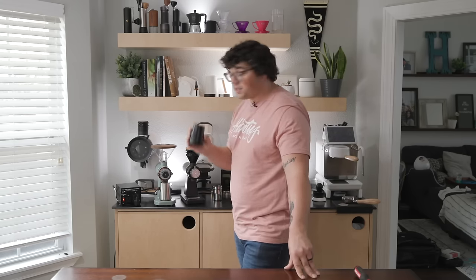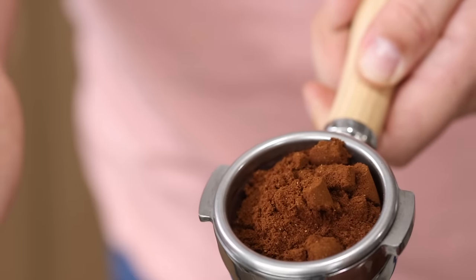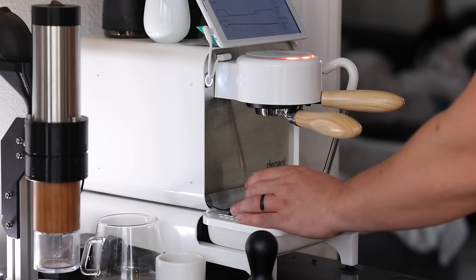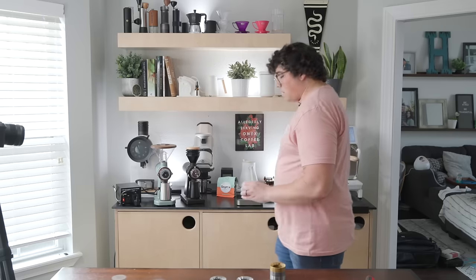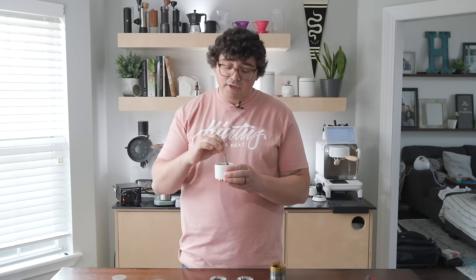So I'll show you it once it's in the portafilter. We have 17 grams of coffee in there. All right. So we just pulled a blooming espresso. That was a dialed in shot. But of course, take into account that it takes, you know, 30, 40 seconds to grind and you have to bellows it quite a bit to lessen the retention. But this pulled a nice shot. We're going to go ahead and see how it tastes.